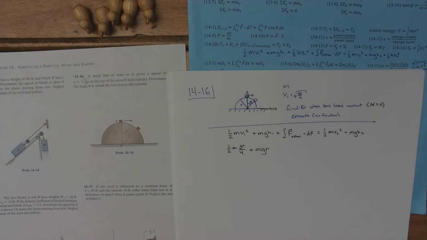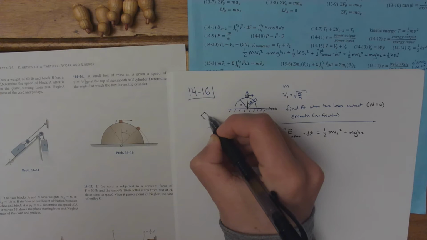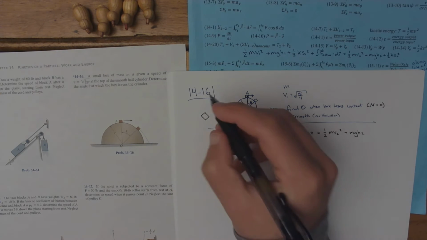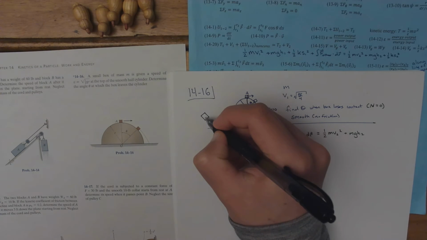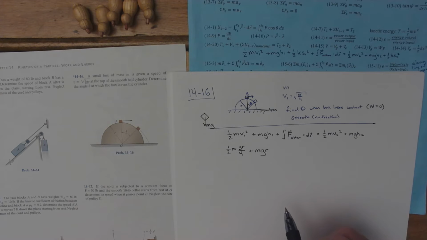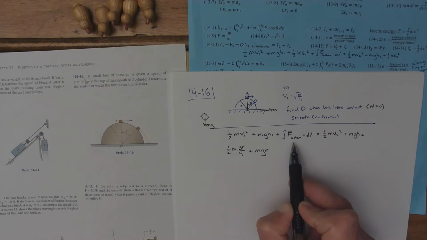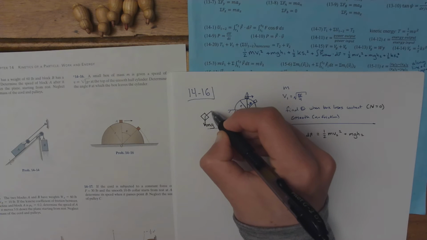Okay, now I suppose we should draw a free body diagram for the block. And this is at some point between here and here. I have no force of friction because it's a smooth surface. I do have a force of gravity acting downwards. However, it doesn't matter when I calculate the work because I've already included the gravitational potential energy, so I don't have to worry about this. This is the forces other than gravity. So what's touching the box is the cylinder, and it exerts a normal force.